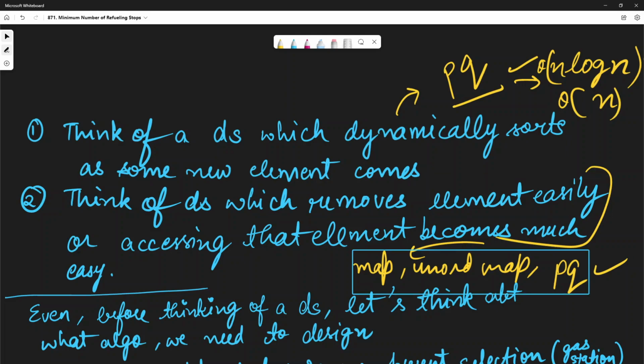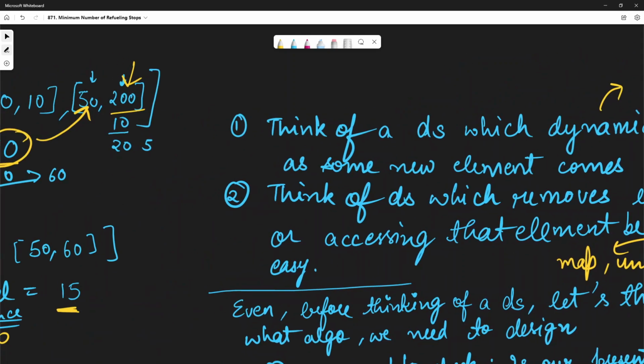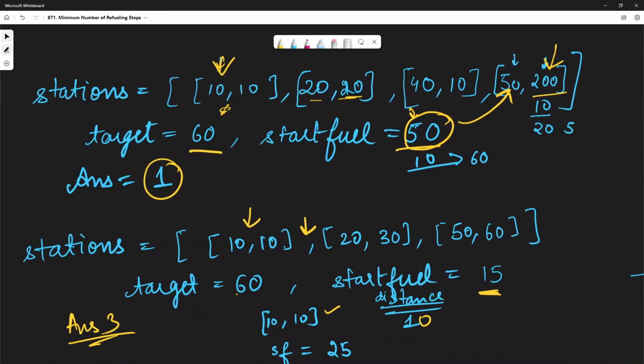And the solution would be order of N log N, just because in the priority queue the sorting part would be there, so it takes log N time, and when we are collecting all the data together, it becomes N log N. And at max it would be order of N space complexity, because you can see even in this example which we took, when we were choosing all three. So in the worst case scenario, we would be using all the space.